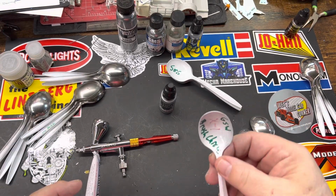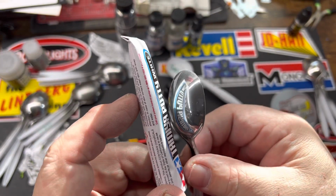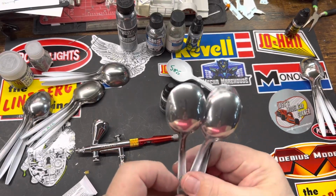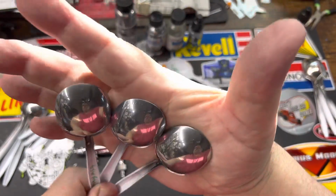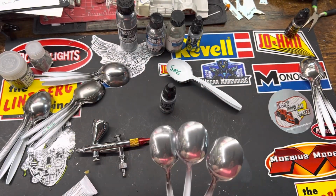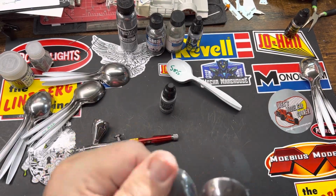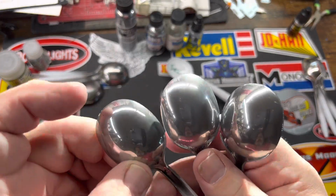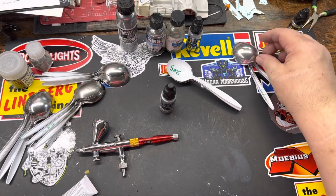And then GSW over X1. Again, very nice. This has been my go-to chrome for a while. I've just been trying different stuff. Just great, great chrome finish. And it's durable too. You know, these have been sitting a week, but I can sit with my greasy, unwashed hands, and you can see it still shines. Very, very good stuff.